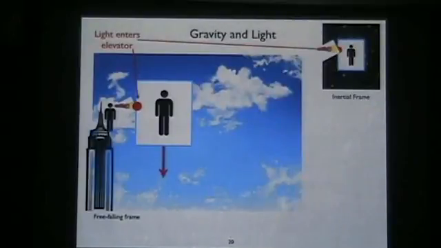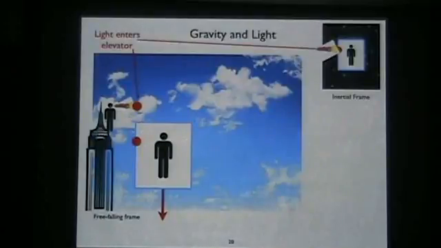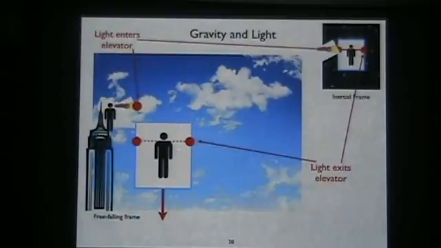So over here, this guy sees a light shined into the elevator. Obviously, he's going to see the light travel in a straight line. If this guy saw anything other than this light beam traveling in a straight line, he would be able to use that to tell that he's in a gravitational field and not in an inertial reference frame. So, by Einstein's strong equivalence principle, this guy also must see the light traveling in a straight line. But because this guy is falling, when the light reaches the other end, he's fallen a little bit. So the trajectory of the light that he sees is the straight line trajectory, and the point that he sees the light exit the elevator is here.